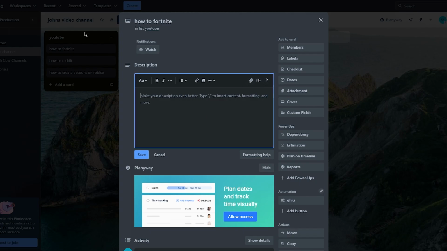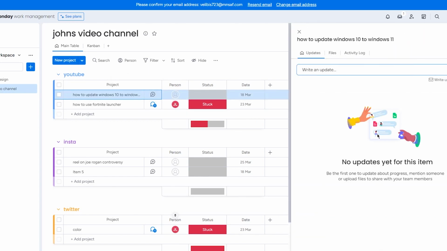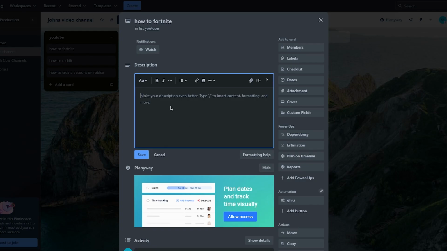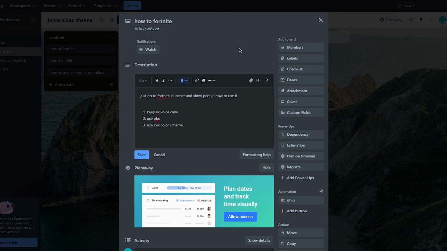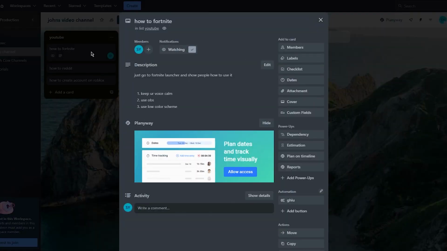So, again, you're going to do the same as you did in Monday.com. I'm just going to go ahead and copy the data from here into the Trello board. So I'm going to copy this. We're going to come here and paste it. There we go. And once this is done, you can actually go ahead and add file attachments as well. And you can assign it to a team member. So let's say I'm going to assign it like this, and the person is going to know, oh, okay, so this is for me. Let's go ahead and click on this and find out what work we have for ourselves.